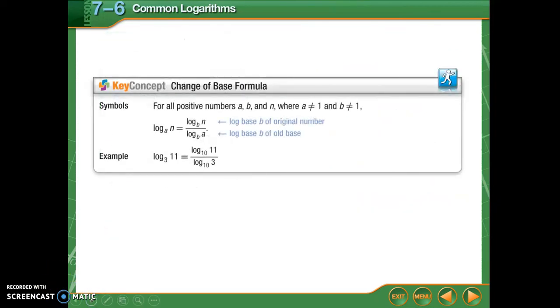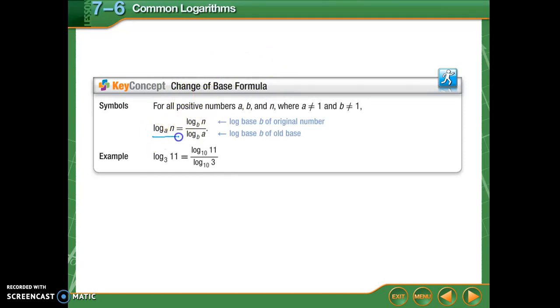All right, last but not least in this section, very quickly, we have something called the change of base formula. Again, if you have a TI Inspire or a graphing calculator that does algebra like that, the change of base formula, you don't need it as much because your calculator can do this by itself, but I will expect you to know it and be able to show the work for it for the test and quiz.